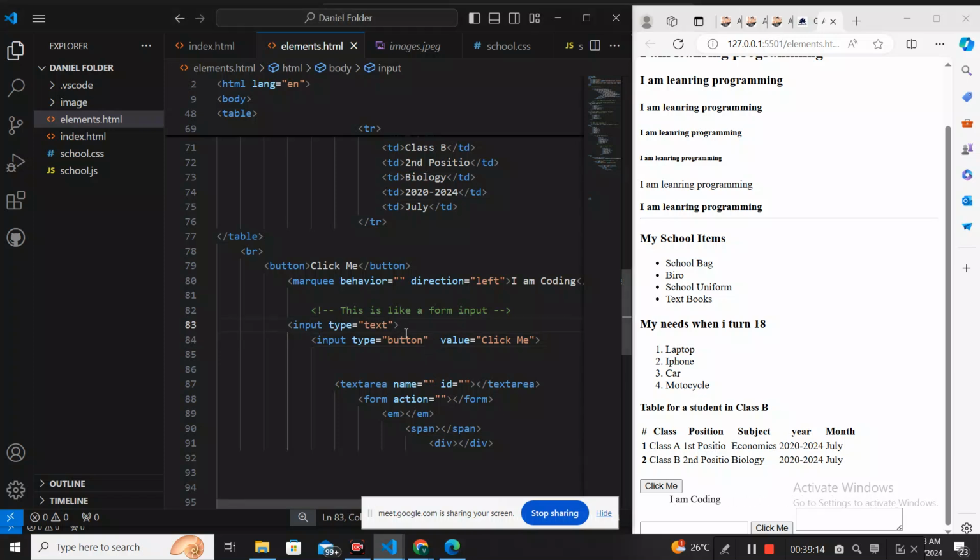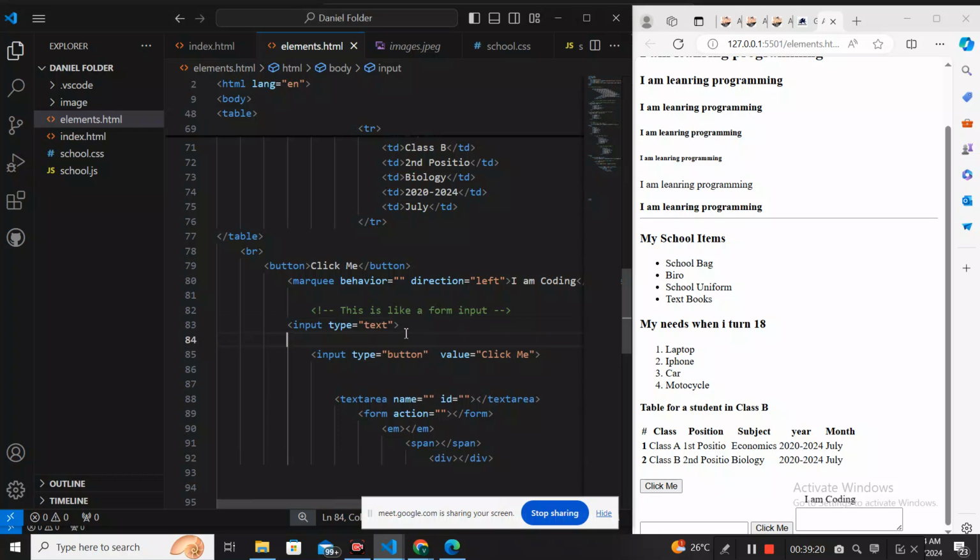Label means naming this button. So when you come on the top of it, you simply write label. Okay, you can see the drop down, you choose label. Can you see it? Yes. So under this form, since we are talking about the type here is button, for will be button to join the two. Then between the opening tag of the label and the closing tag, you can name this button.